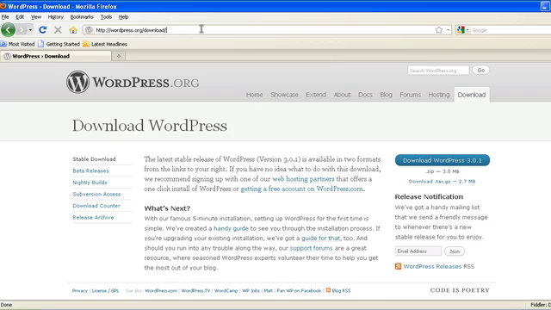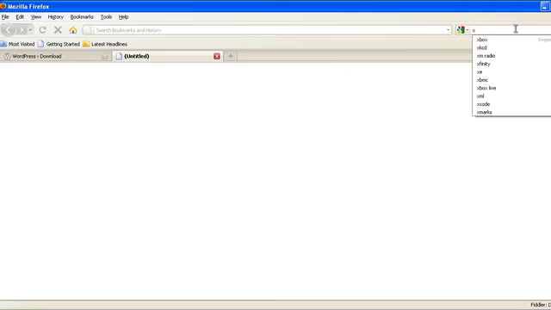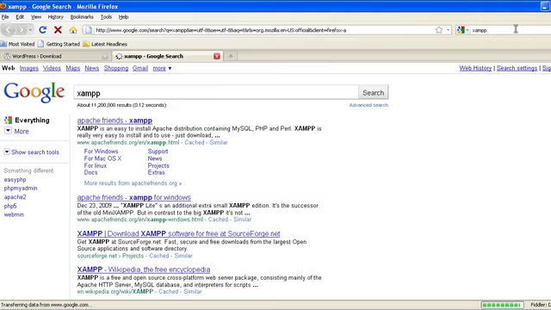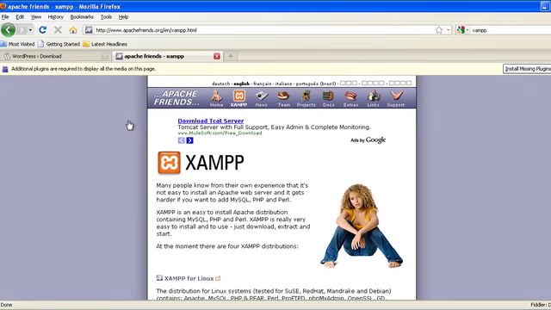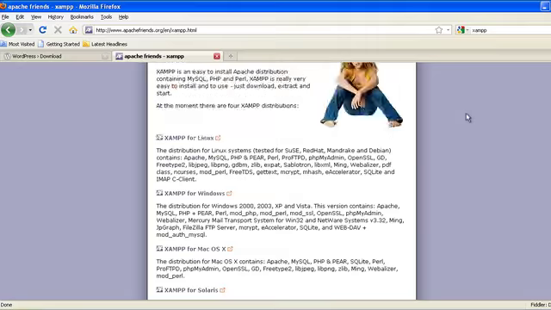Okay, great. I see people are indicating they're done. Great. Okay, so the next place we are going is to XAMP. So I will go ahead and just type it into my Google search here. And like I mentioned before, XAMP is basically a mini web server that you can install on your computer. We see here it's for Linux, Windows, and Mac OS X. So in this case, I'm going to pick Windows.